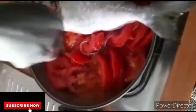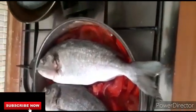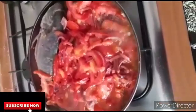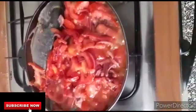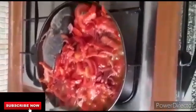Now I will be adding the fish inside. It's like this. It's too small. Then I have to put it back to the other pot. Just give me a little time to change the pot. As you can see, oh my God, it's here already, and everything is inside. I put the fish already inside the orata. So I just want to give a little time for the sauce to be ready. In a few minutes time, I will show you the result of my sauce and patate.